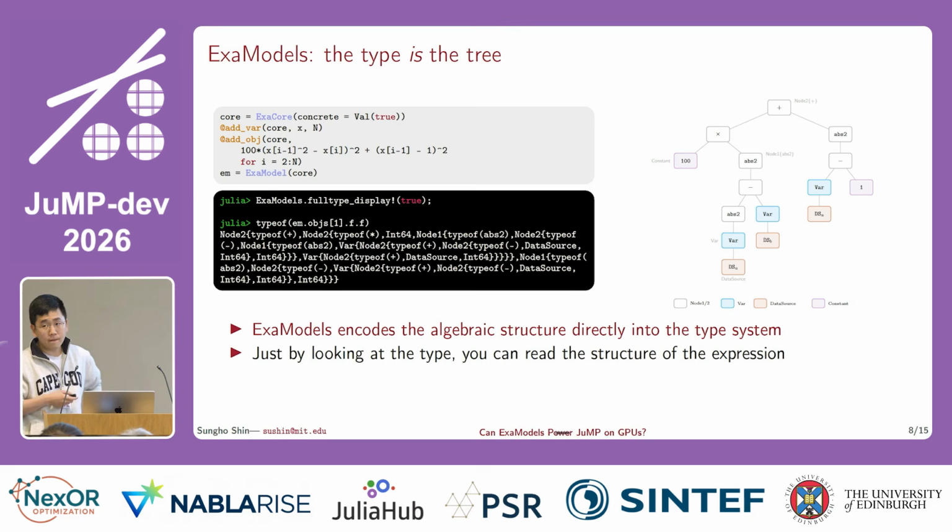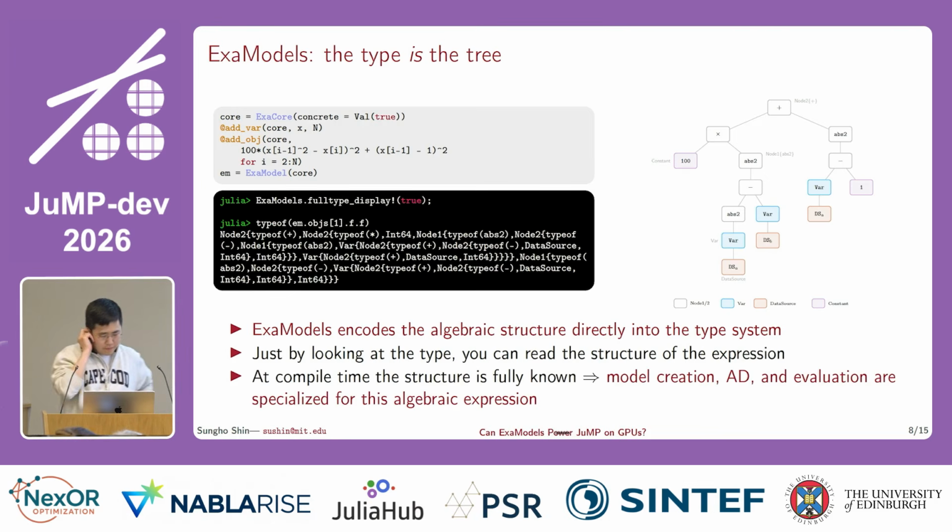And actually, if you just walk through this tree, you can see that first we are adding two terms, which are located over here. And then we encounter node 1 and node 2. Node 2 in this case is this one because it has two children. And then this is node 1, which is only a square of something. So you can walk down this expression tree, and you can see that all the structure is encoded in the expression tree.